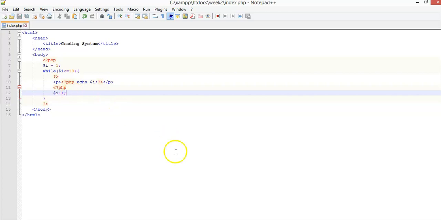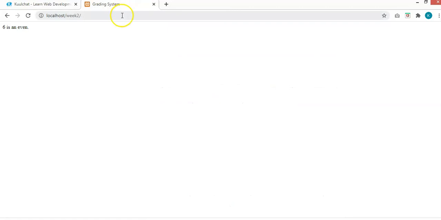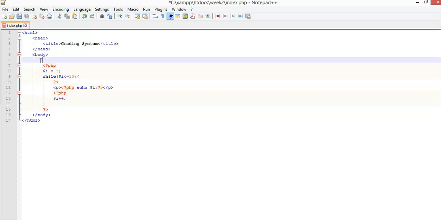Now to demonstrate what I'm talking about for the number of rows. For example, if you have a table with maybe 100 rows, then instead of writing each of the rows, you can put them in the loop. So for example, you can have a table, and if you are not specific about taking the entire row, then you can leave it. Then in order for you to see the border, you can give a border of 1. Then we close our table here.